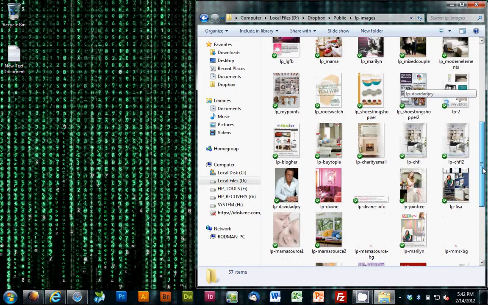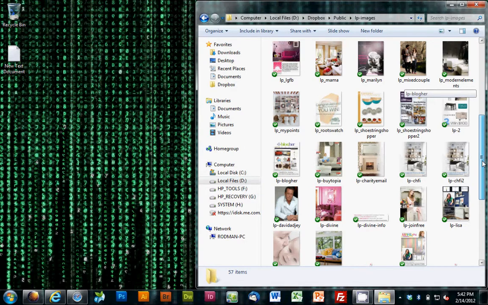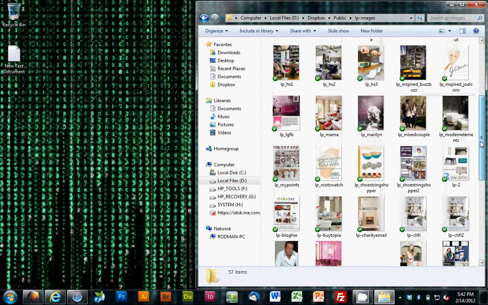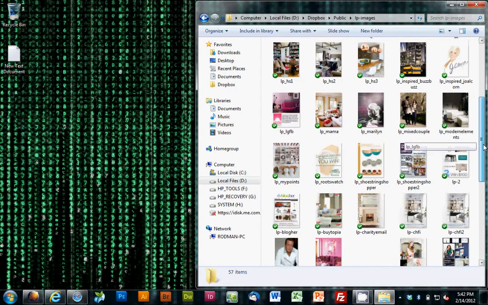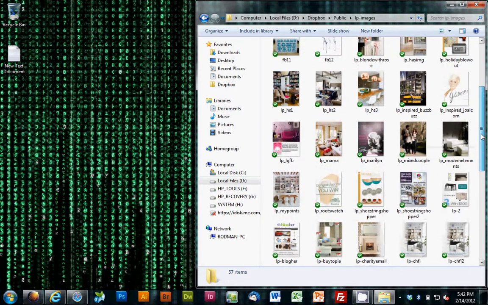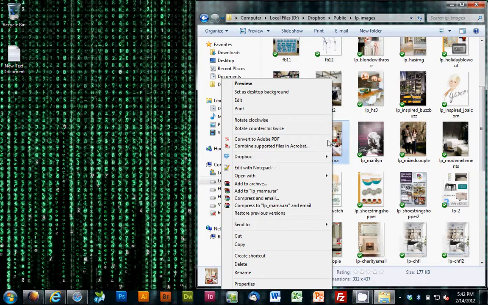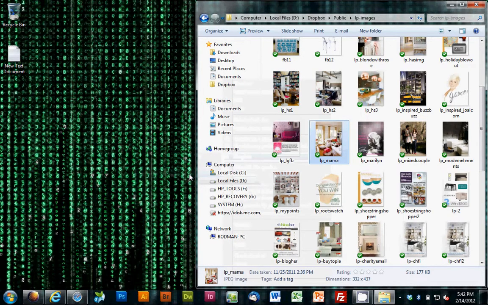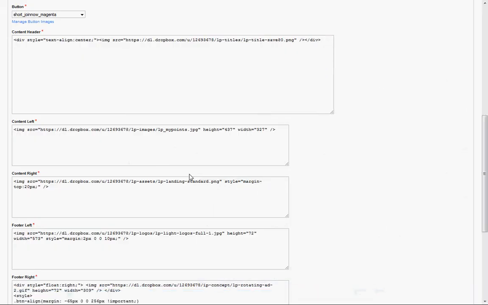Let's just grab one for fun, the LP Mama. To get that image, we just right click on it, go to Dropbox, and copy the public link. By copying the public link, it copies the actual link of that image to the clipboard. So we have it in our clipboard, and we could just simply paste it inside this little section here.